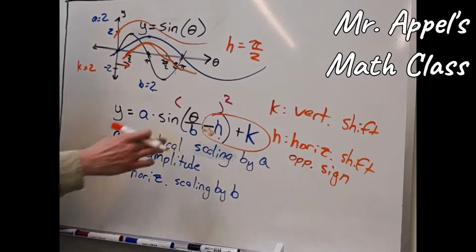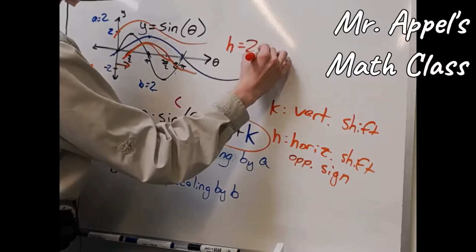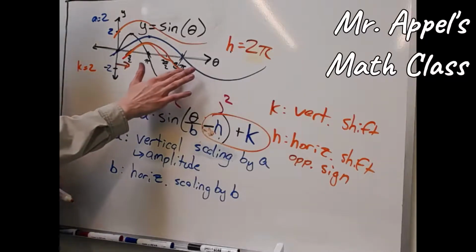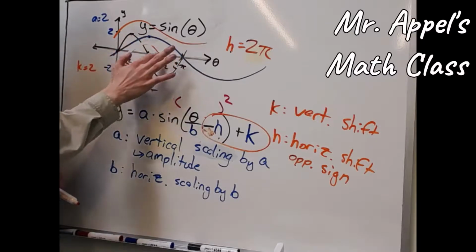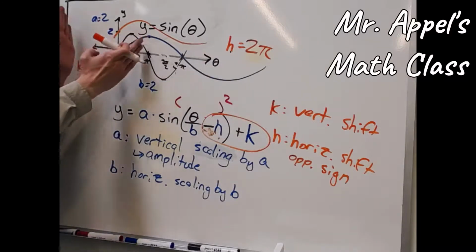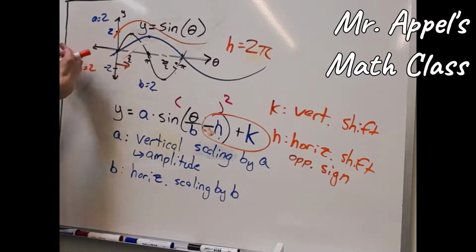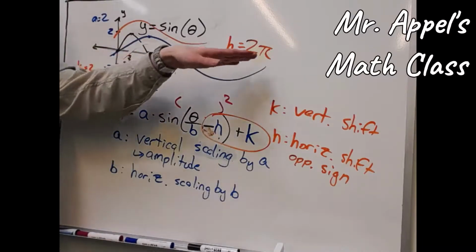Now, what if h was 2 pi? Would anything actually look different? No. Right? If h is equal to your period, well, it's repeating. What I haven't drawn is the repeated version of the sine, out here. Just moves it all up there. But it looks all the same, right? So you will see no difference.